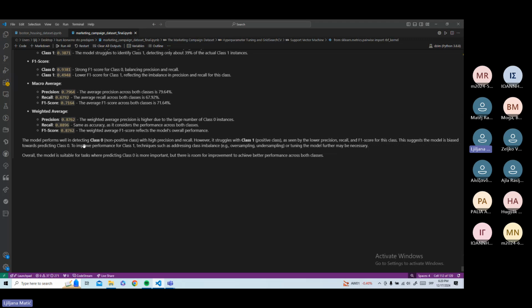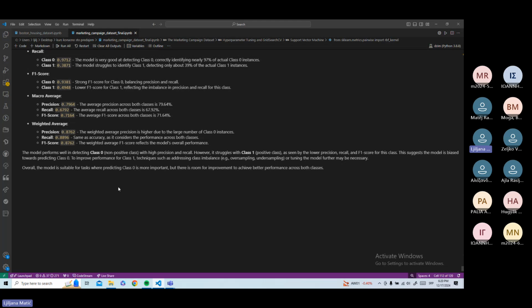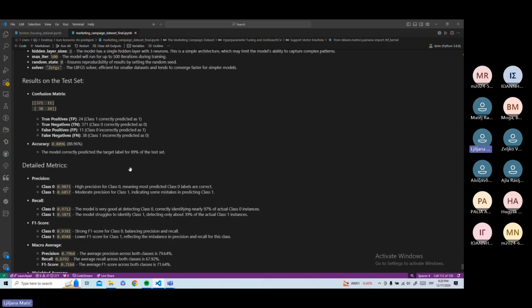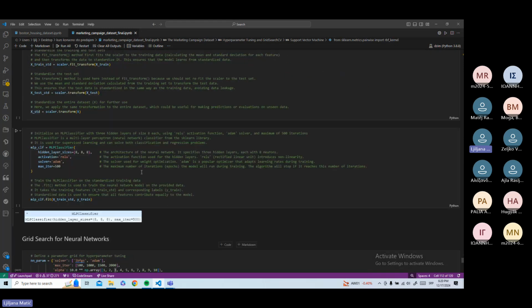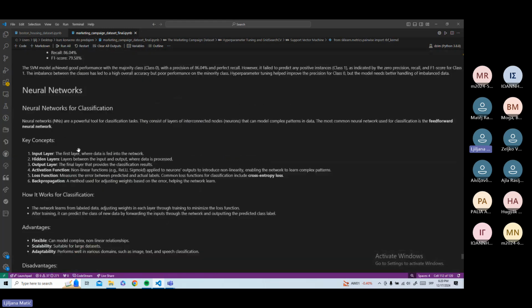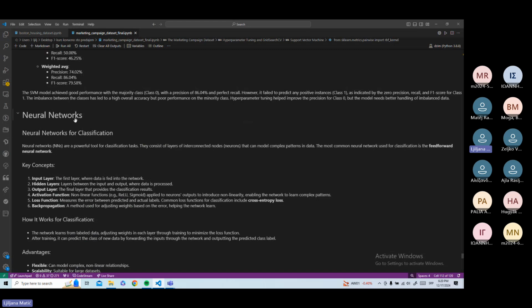And the model is suitable for tasks where predicting class 0 is more important because we have better results for this class 0. And this is all about neural networks. Of course, you can try to create different types of neural networks.